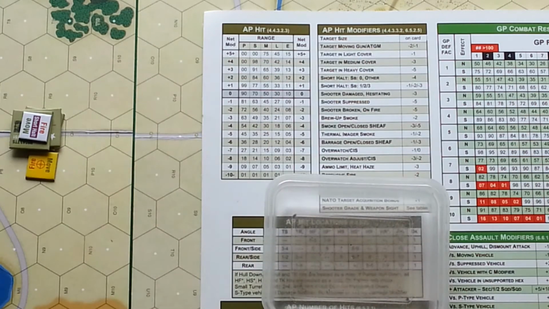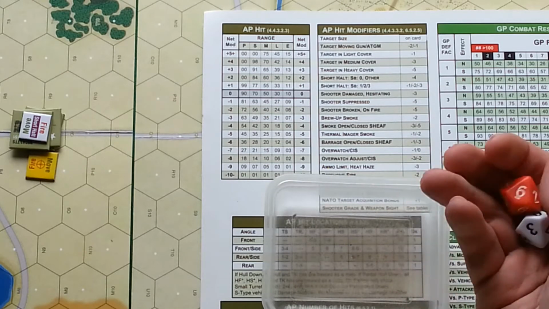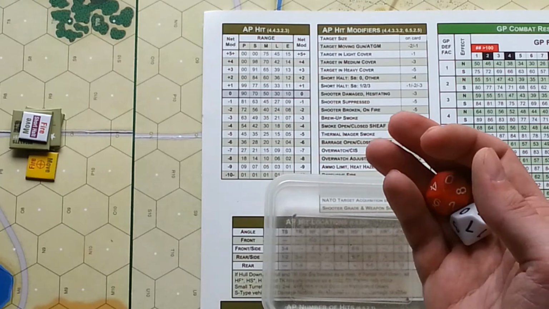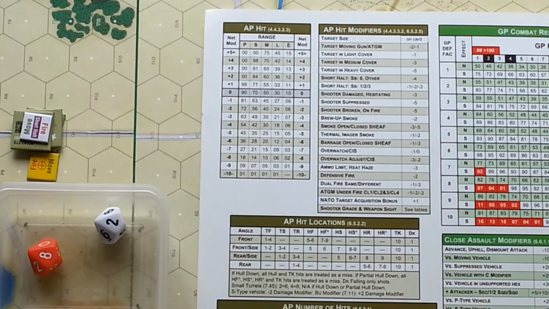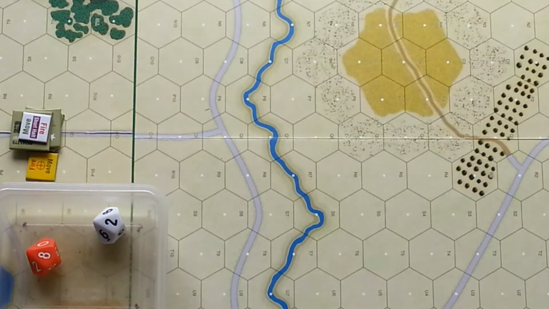We have 3 American tanks here. So I'm gonna make a roll for the first of them. 28. So it is a hit. I scored a hit on the Russian tank, and now I have to check what it means.